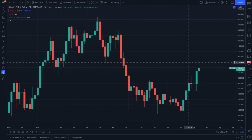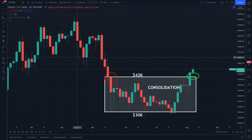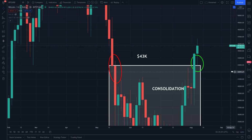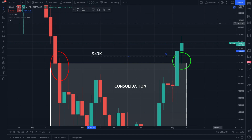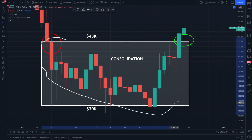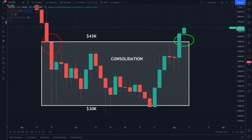Here is the secret Bitcoin breakout. Here it is. That's it, really simple. Again, ladies and gentlemen, these are the 3-day candles that we're taking a look at. Now, this consolidation range actually lasted, I don't know if you guys can see the candles here. Notice this candle, like all the candles within this little rectangular range. Really simple to understand, actually. It happened for 78 days. So I think that's a sufficient amount of time for the market to break down.